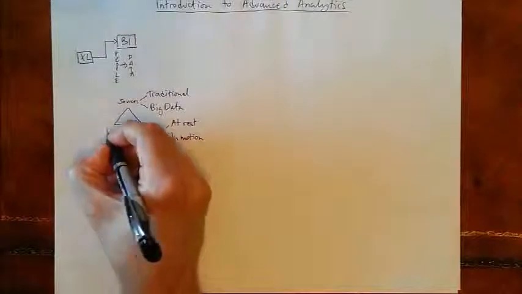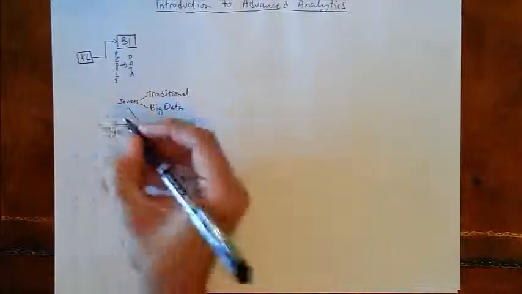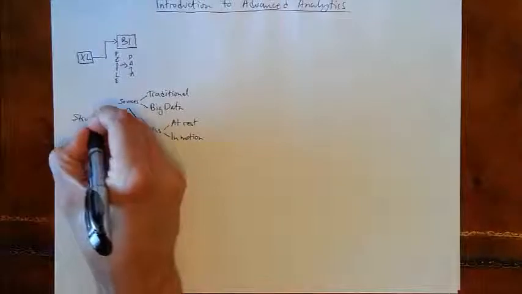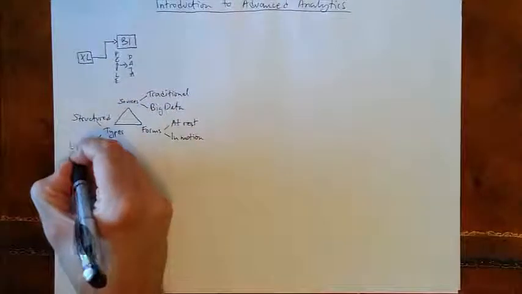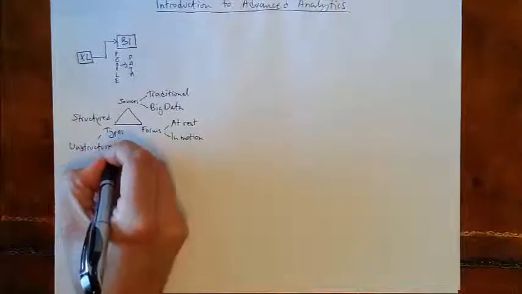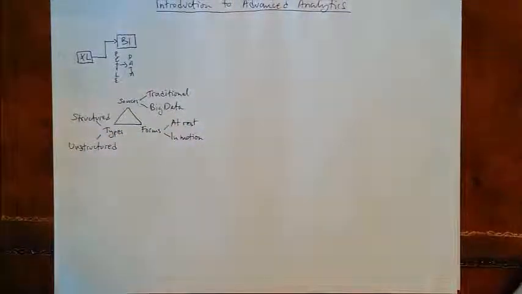There are also different data types. We have data that's structured but also unstructured. Structured data is typical data that you think of, data in rows and columns and databases. Unstructured data can be data in any other form. It could be blogs, documents, PDF documents, documents that are scanned. It could be textual information that's stored in a database, free form notes that a doctor may enter for a patient, or somebody that's maintaining machines might enter in a maintenance log.